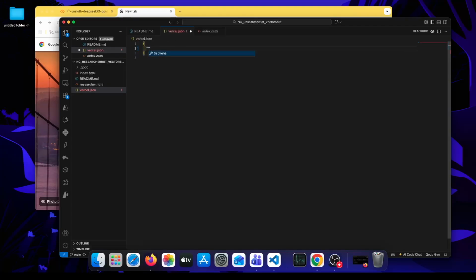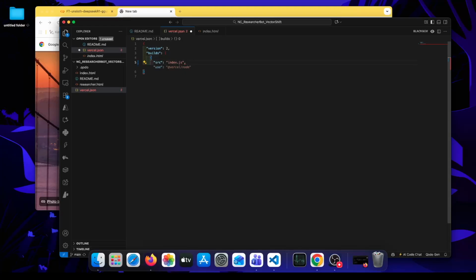You just need to define version. I will use version 2, and then the auto completion is suggesting it. Then it will go to builds. Then src will be index.html.